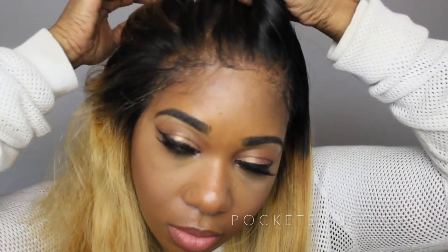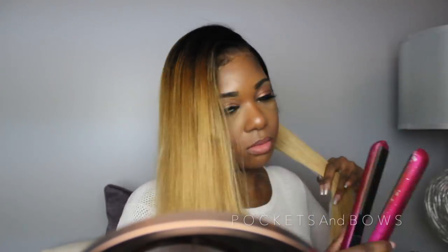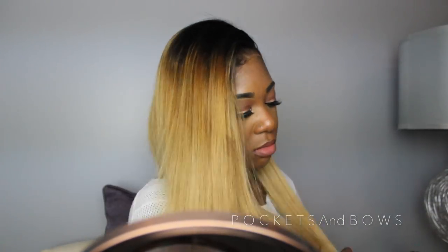This is how it looks after that mousse has set into the hair - it looks really nice and shiny, and I'm absolutely loving this unit. I'm messing around with it again, making sure everything looks the way I want it to. I do like a little bit of volume in the front, so I'm combing through and making sure there are no tangles. The hairline looks pretty good - one side is a little bit lower than I would like, but it's very secure. I'm going to go in with my flat iron and flat iron the unit to make it a little bit more sleek.